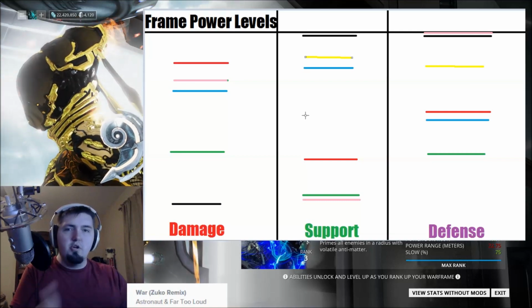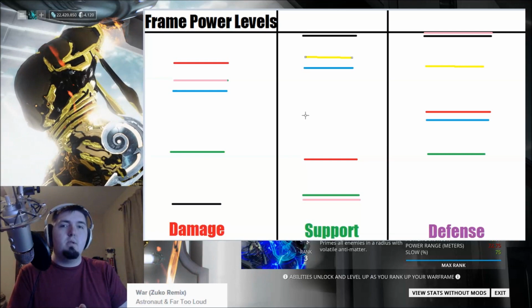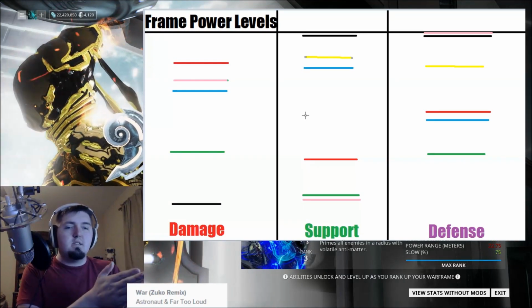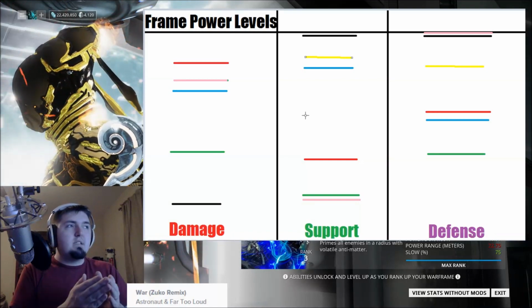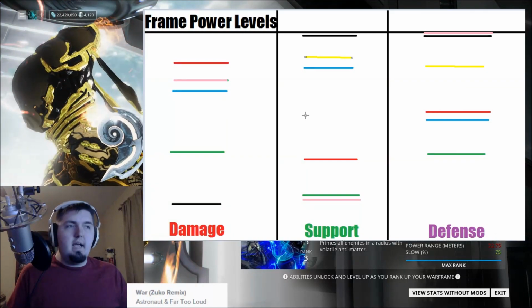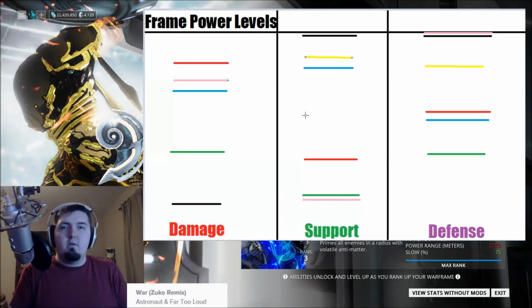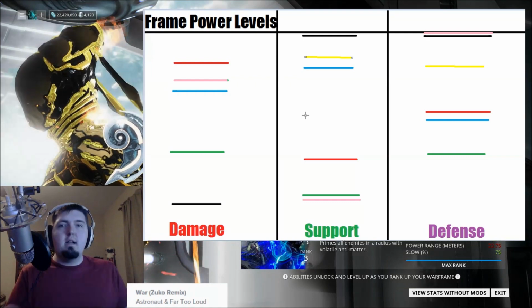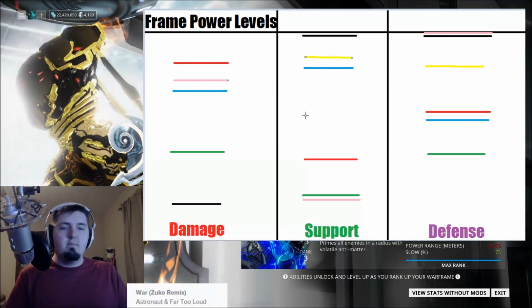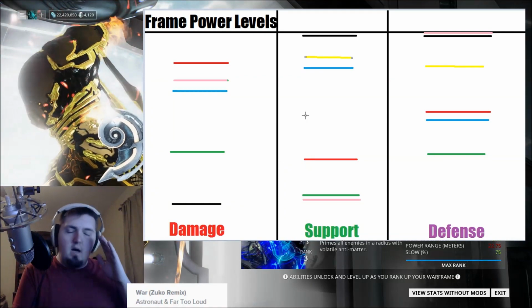Because it's so good. Because you're doing even more than Nova is capable of doing with her 4, because while Nova is slowing enemies, Loki is basically just making enemies not matter. Enemies are not even a consideration in a lot of ways for any frame that's not in melee range, which most frames are not. So you're just corralling the enemies and forcing them to do a thing they're not really designed to do in a lot of ways, which is amazing.